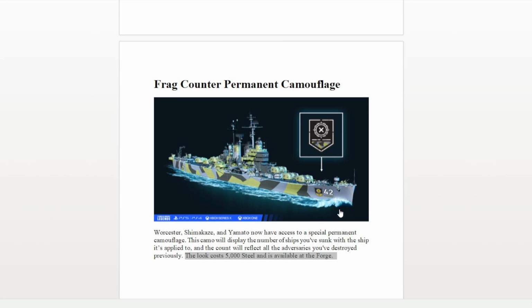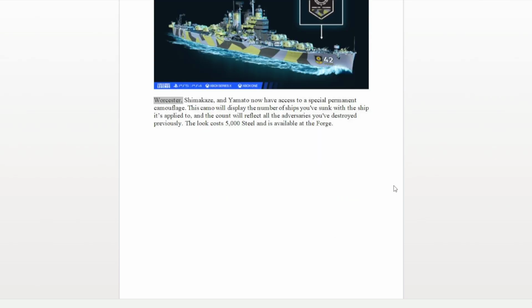If you're going to be able to put it on your ship, and the number right here is going to say how many enemies you have sunk with that ship, honestly, I think that's pretty nifty. And I'm definitely going to get this camo, probably for the Yamato, because I kind of hate the Shima, and I like the Wooster, but I play the Yamato more.